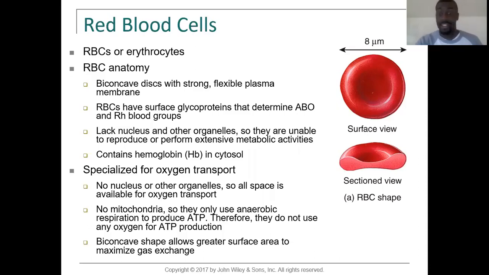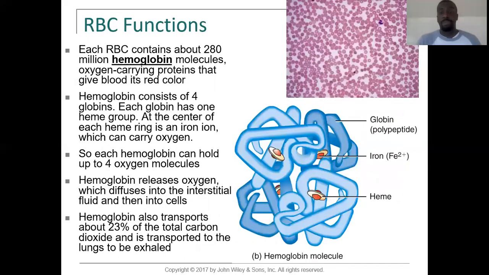Okay, so those are red blood cells, really, really important. They're going to be able to transport oxygen. When we look at each of these individual red blood cells, each has within it 280 million hemoglobin molecules, hemoglobin proteins, which is pretty incredible because if you remember looking at red blood cells at the beginning of the semester, those were incredibly small. Just think that inside each of these tiny red blood cells, you're going to have 280 million proteins that are just geared for carrying oxygen. And as they carry oxygen, they contribute to the blood's red color.